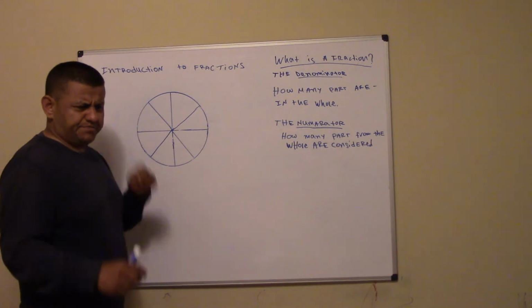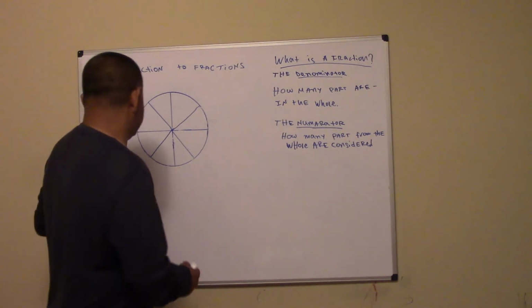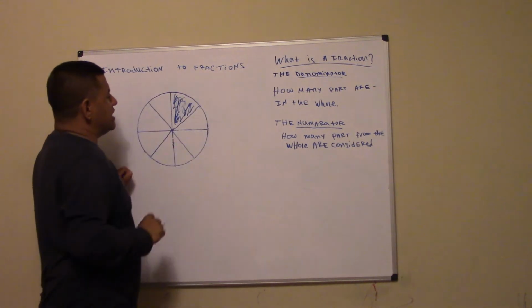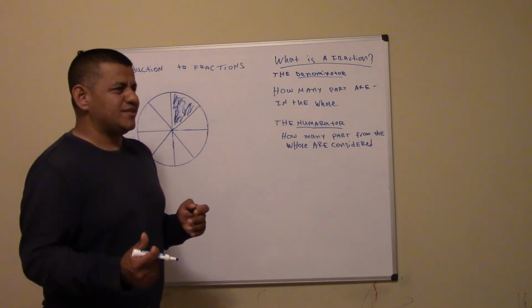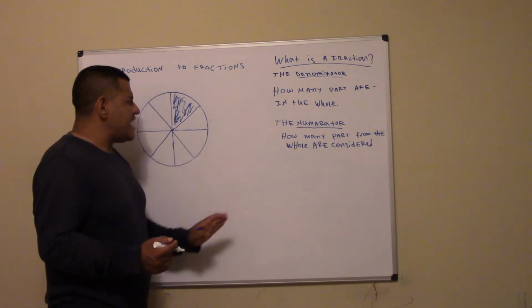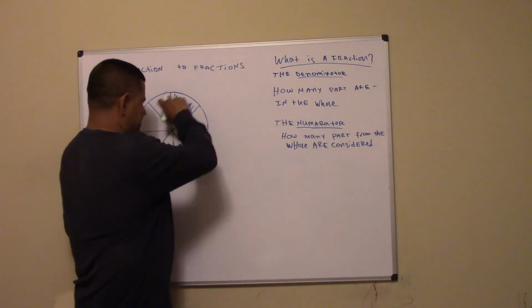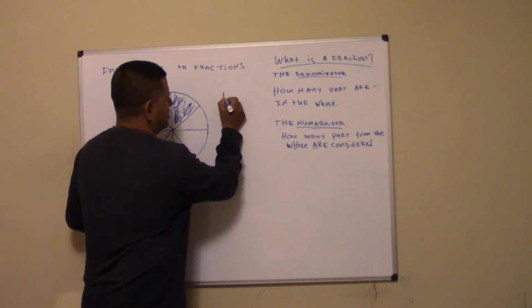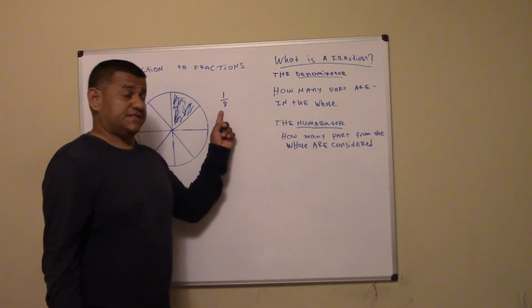Now, let's say that you take this pizza home and you start eating pizza, and you decide to eat the first slice of pizza, right? So this slice is gone. But the pizza had 8 pieces, right? So technically, you ate 1/8 of a pizza, right? So if you ate 1/8 of the pizza, how can you represent that as a fraction? Because it has 8 pieces, and 1 is gone because you ate it, you ate 1/8 of the pizza, right?